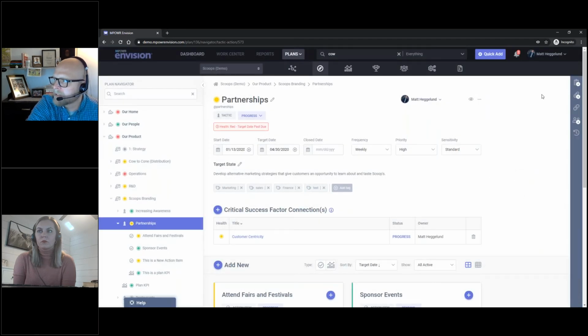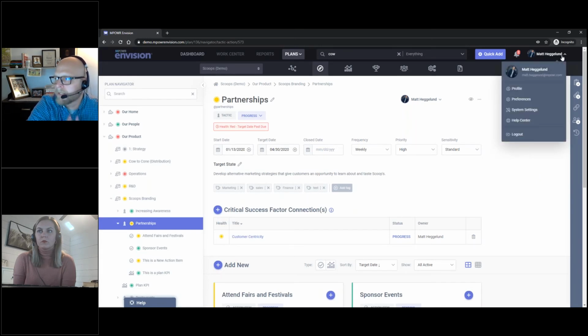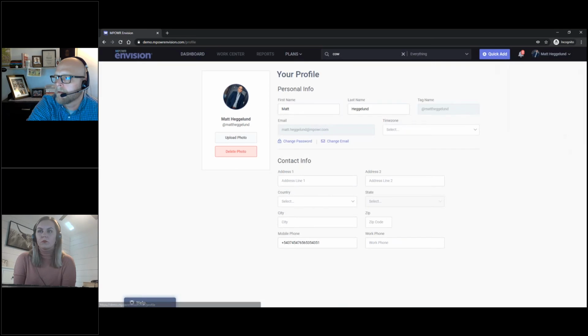So moving on from notifications, we're going to take a look at the user avatar menu, as we call it. As I click there, you're going to see some different options in here. As a user, you're going to be able to manage your profile. The one thing I would call out here is nothing new, but you'll see my picture out of the box. You won't have a picture, you just have a random color assigned to your avatar. But it takes a couple minutes.